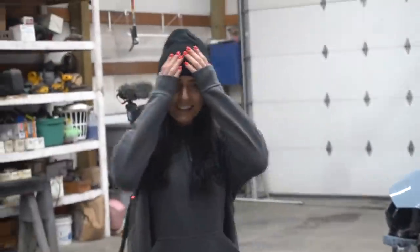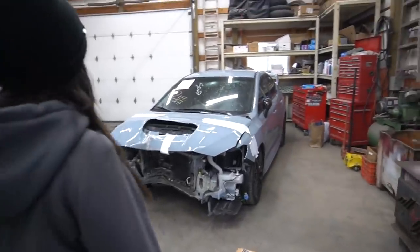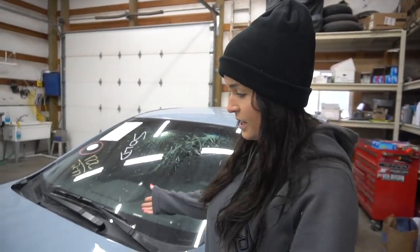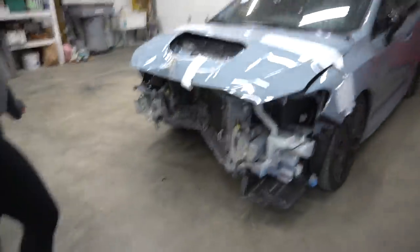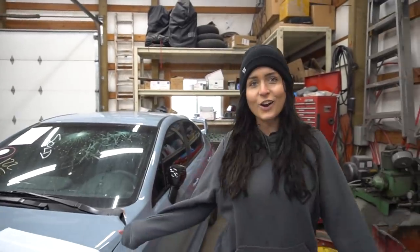Even though they've probably seen it on your channel — well, in case they haven't, here she is. So this is a car that Devin and I have been looking at forever. I'm sure you've seen the video of me getting surprised, but this is literally, I think, Devin and I's dream STI just because this is a series gray. And it's totaled — as you guys can see, it's hit really hard in the front. It's beautiful though, guys. I can see through its scars and hits it's been through.